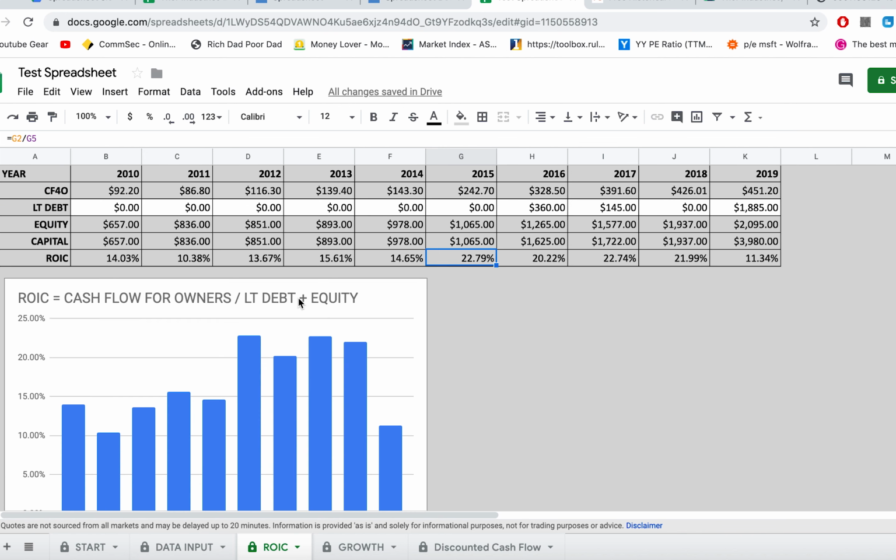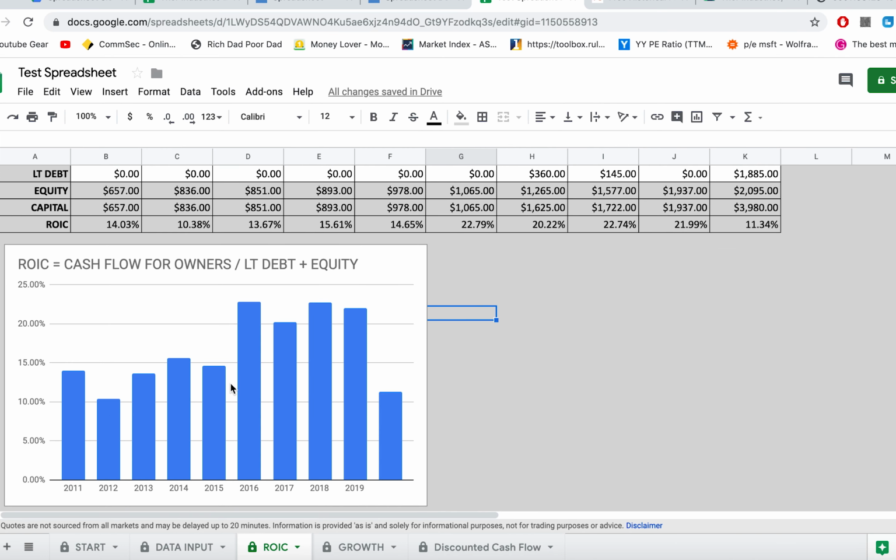The return on invested capital spreadsheet helps us assess the ability of management to invest within the business, because we want to invest in businesses where management is consistently generating a high return on capital. Thor Industries, for example, consistently generates a return of above 10% on what they've invested within the business, which is pretty impressive for a company in the RV industry. It's an industry that is very capital intensive.